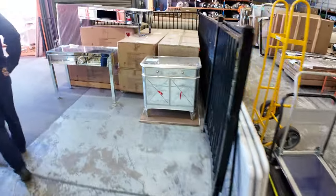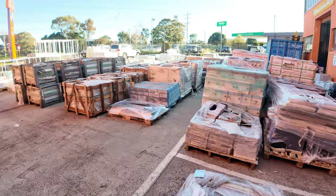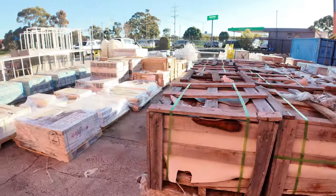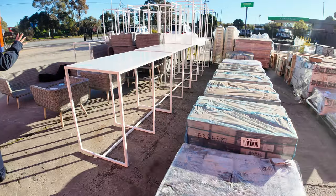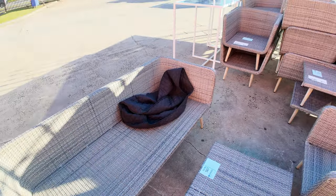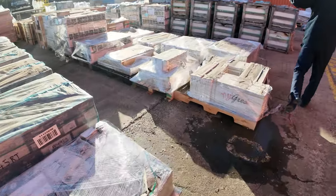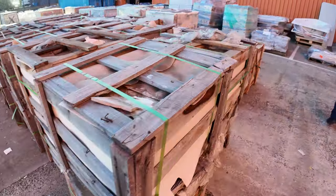We'll step outside for a quick look — it's a lovely day and there's a heap of outdoor furniture. There are quite a few ceramic tiles and pavers, plus some outdoor tables and a bit of outdoor furniture. There's a nice ex-hire grey rattan outdoor setting with quite a few of them available. Check the catalogue right at the very end of the auction — there are lots of pavers and ceramic tiles, and some mixed pallets with all sorts of weird and wonderful bits and pieces.